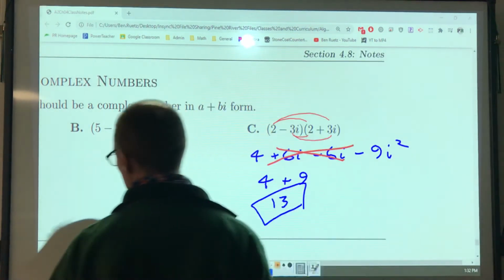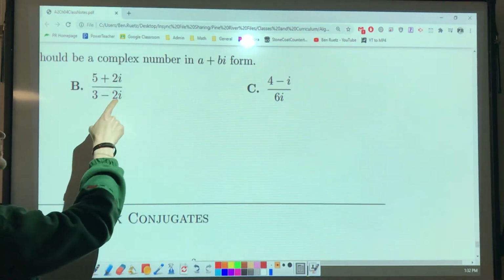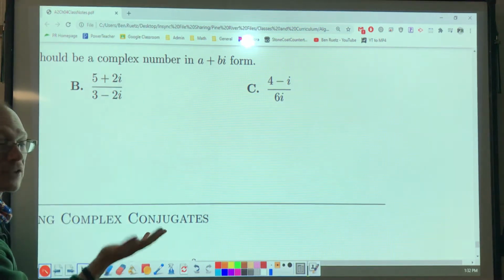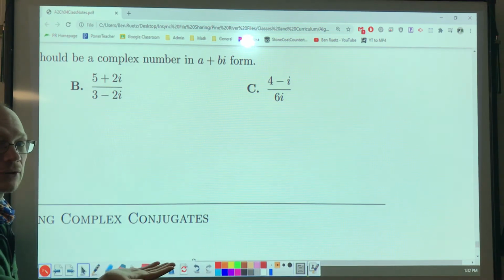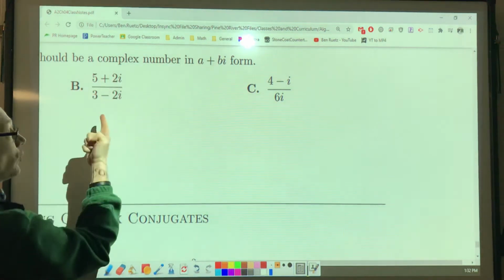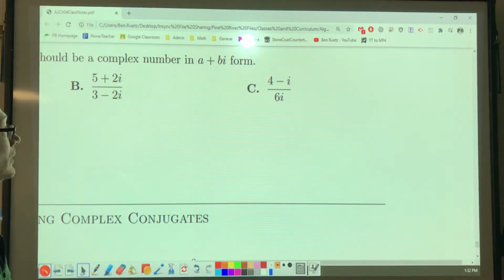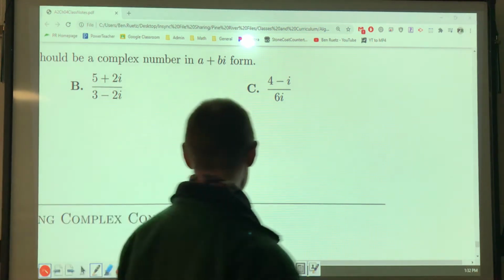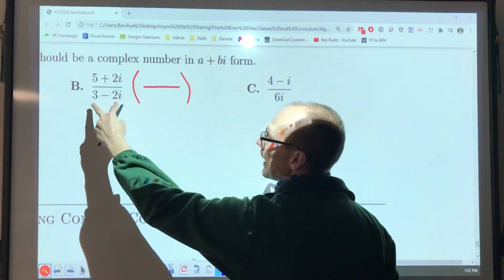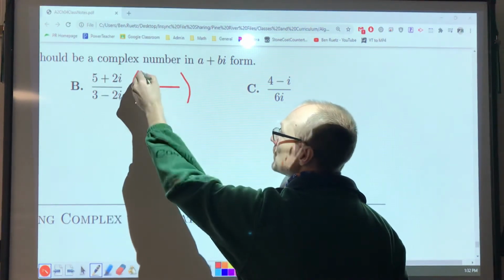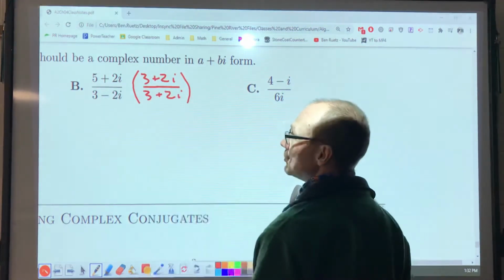Because when you're dividing complex numbers, you can't have, this is just a square root. And as we'll learn in chapter 6, and maybe you learned before, you can't have square roots in denominators. So we need to figure out how to get rid of them. And furthermore, this is not simplest form. This can be reduced. So how do you get rid of this radical right there? Well, you get rid of that radical by multiplying by the conjugate. What is the conjugate of 3 minus 2i? 3 plus 2i. And 3 plus 2i.